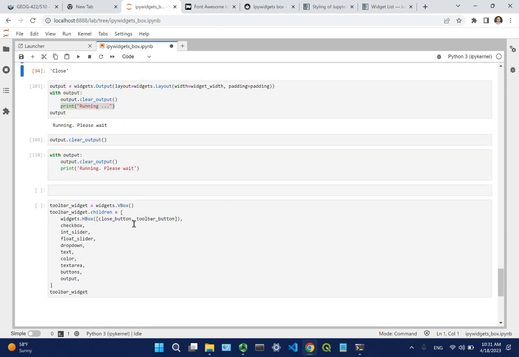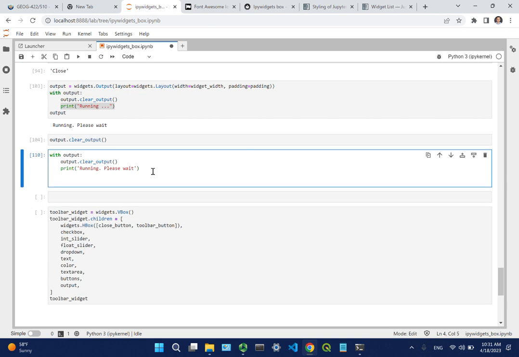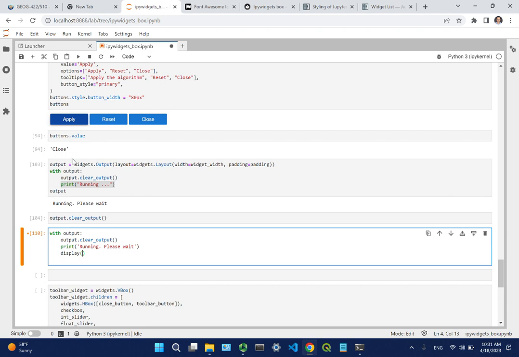So here, let me show you how you can do both. I can print out this text, and then I can use the display function. The display function is the one that you can use in Jupyter Notebook, so you don't need to think of it as just a built-in function. Pay attention here, we have these 3 buttons, called buttons. I can display the buttons.